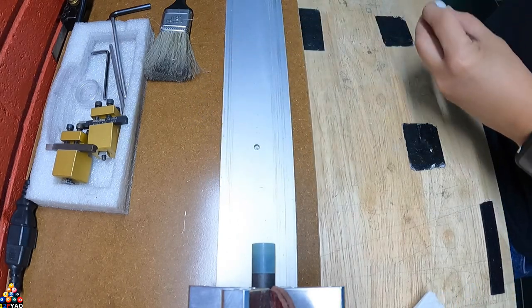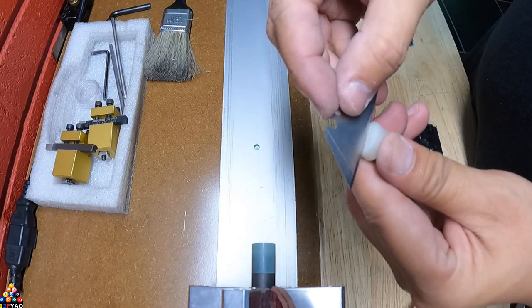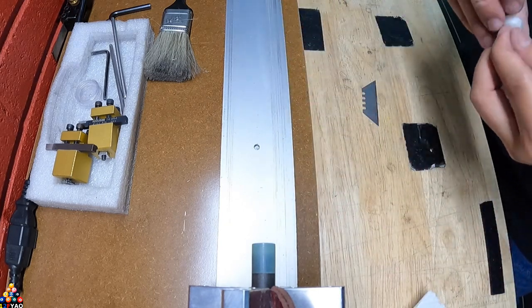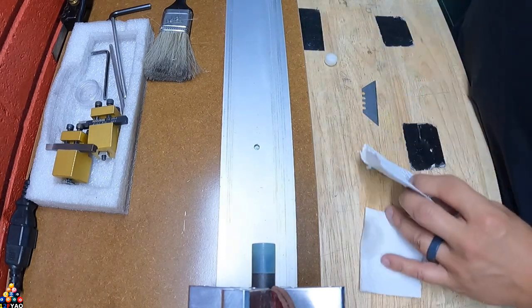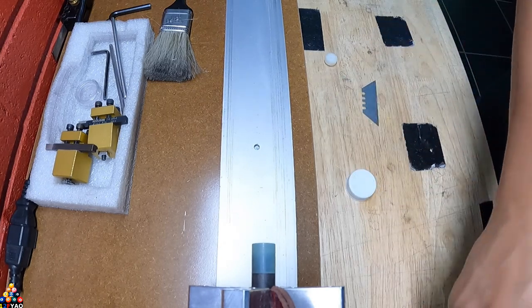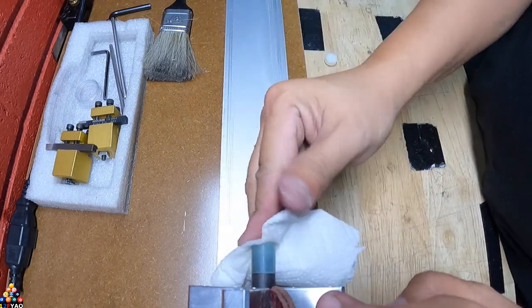Tip is flat, and again, if you don't have a bed of the lathe, you can also use a razor blade and see if any light goes through it. So that's done. Get another paper towel, and what I like to do is make sure the ferrule is clean and it's ready for gluing the tip.